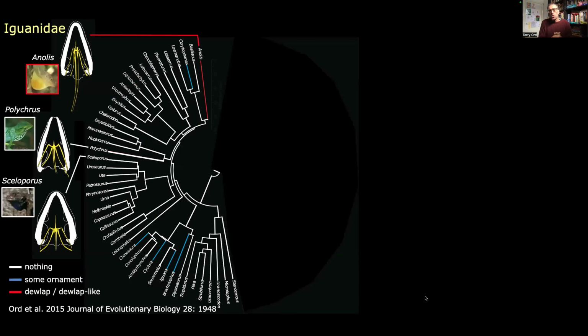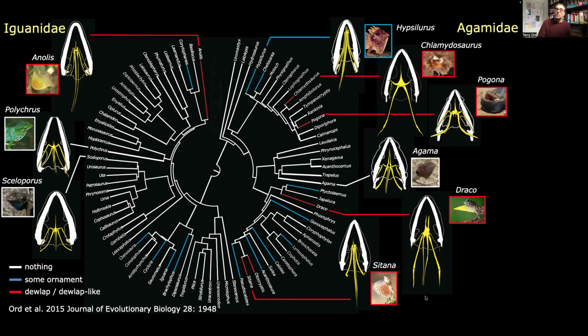So if we have a look at the hyoid of lizards across the entire family of iguanids, which is where Anolis is nestled within, we find that the dewlap has only evolved once. There has been some contention here that perhaps it's evolved in other groups as well, but when we've actually had a look at the anatomy of the dewlap, that doesn't seem to be the case at all. If we look at the closely related family of agamids, we have a huge amount of diversity in the anatomy of that hyoid, and also a lot of diversity in throat ornaments.